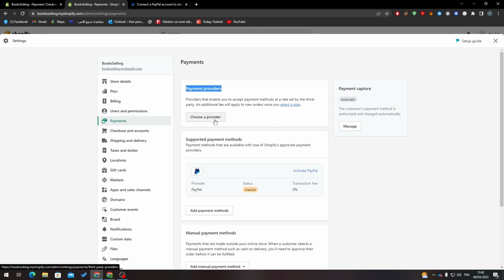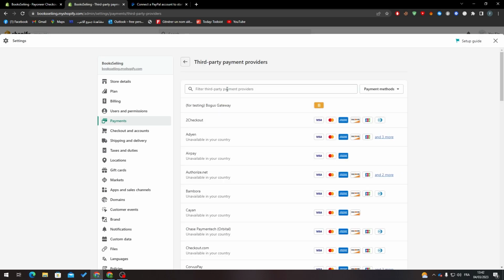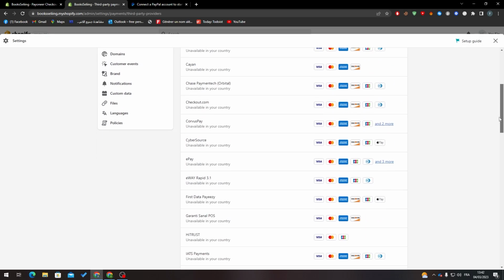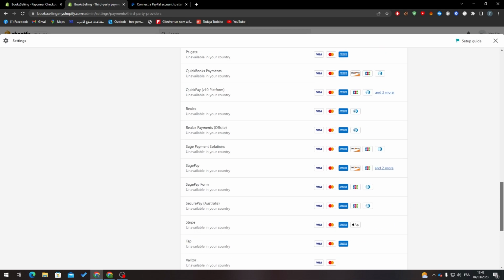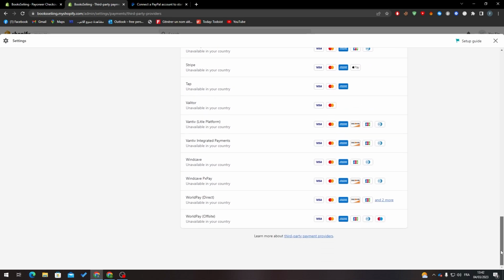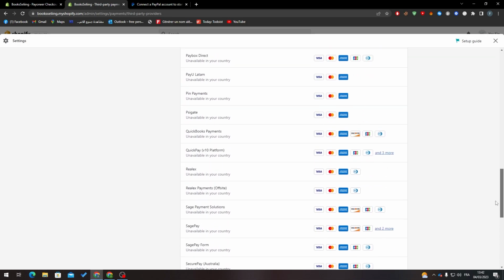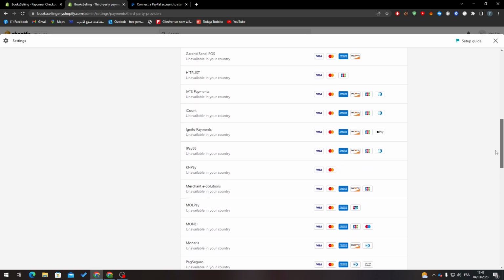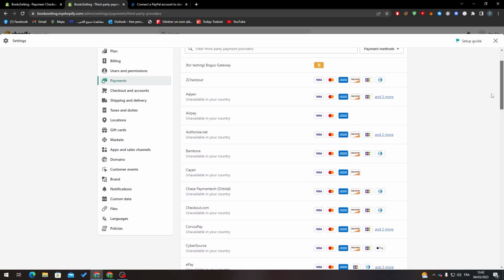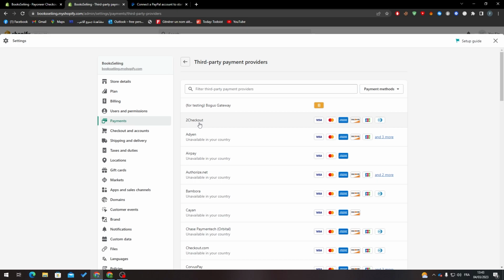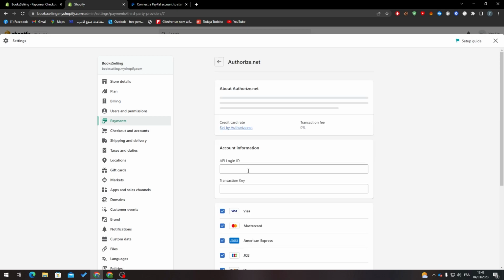As you can see, under payment providers, you can just go here and search for your provider. They have an infinite amount of providers, as you can see, so you can go through all of them and check which one you'd like best. So let's choose something randomly to check out, for example, AirPay. Let's choose this one because it has more options. So let's go with this one.